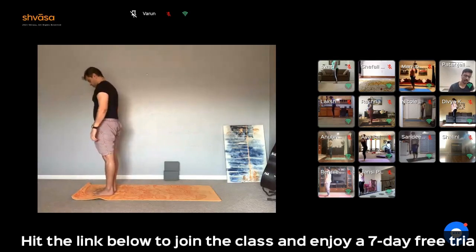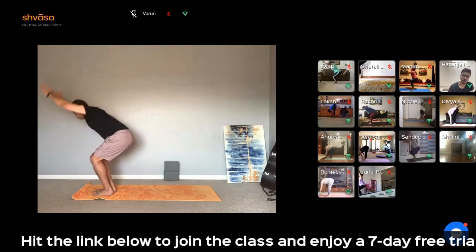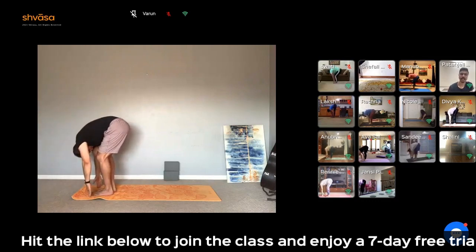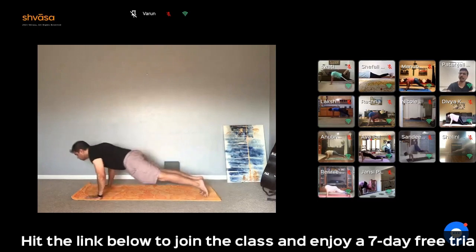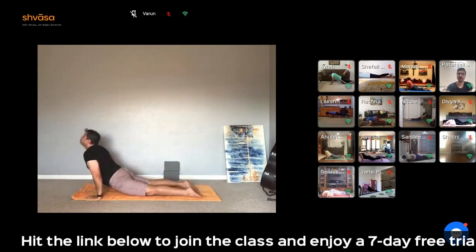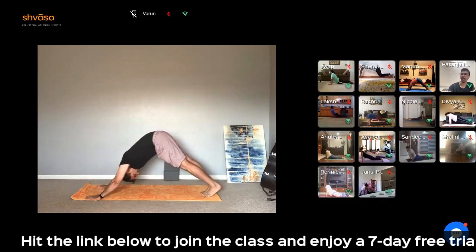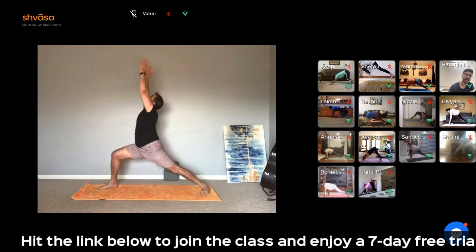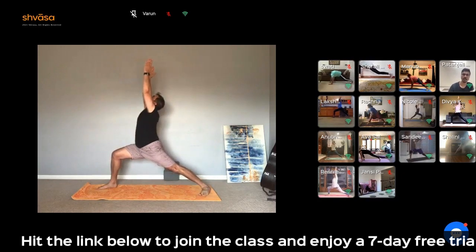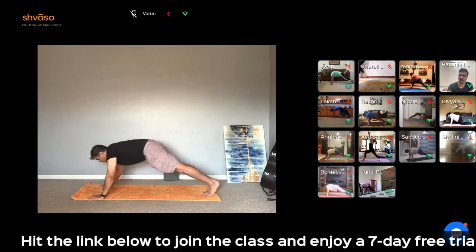Ekam, inhale, chair pose. Dve, exhale, full forward bend. Trini, head up only, inhale, half forward. Chatvari, jump or step back, lower down with control, exhale. Pancha, scoop up, inhale, chest open, hips up, exhale, down dog. Sapta, long inhale, right foot between the hands, warrior pose. Ashta, release the hands, exhale, lower down.